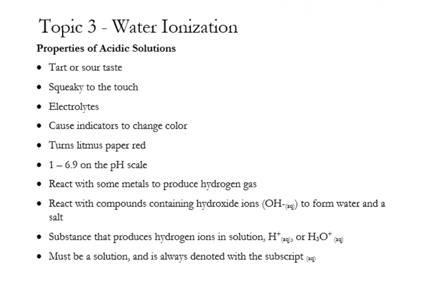So acids are sour, they conduct electricity, they have low pHs. Why do they have low pHs again? Well, remember, the formula was that your pH was equal to the negative log of your concentration. You guys recall that formula? And so the larger the concentration, what ends up happening is if you increase your concentration, it actually decreases your pH. So like the more hydronium you have, the lower a pH value you have. And the reason why is that's how a log number works.